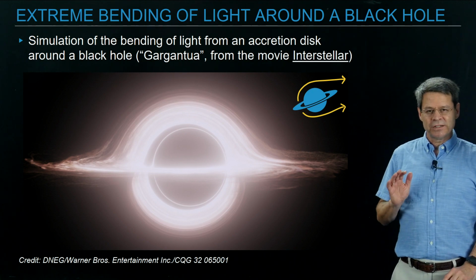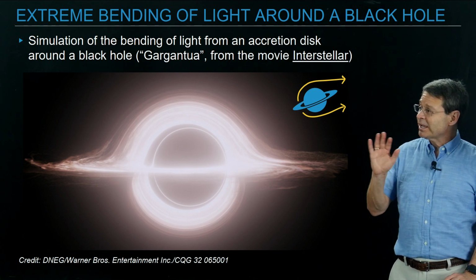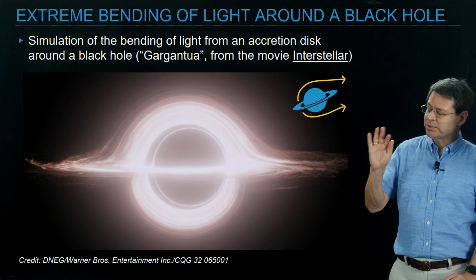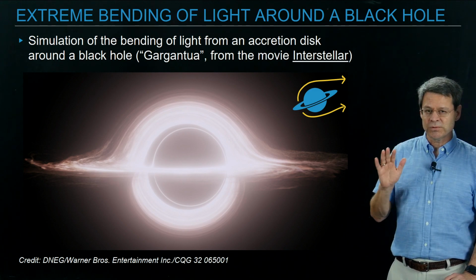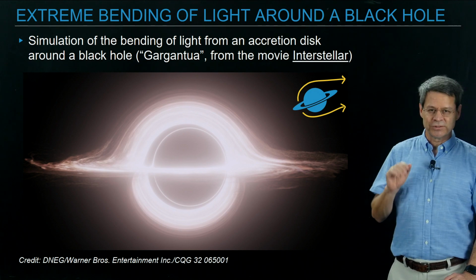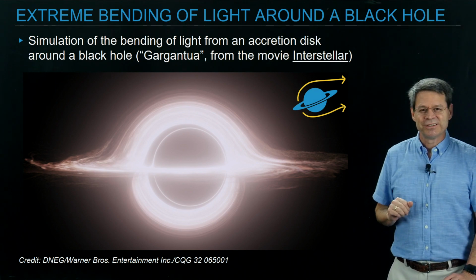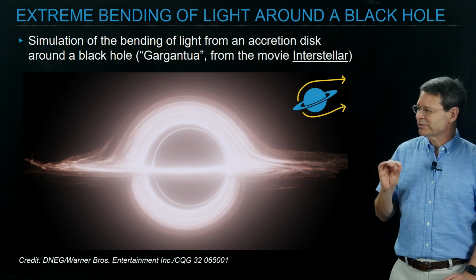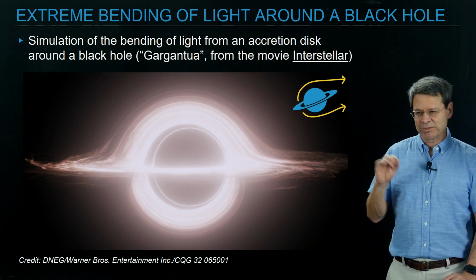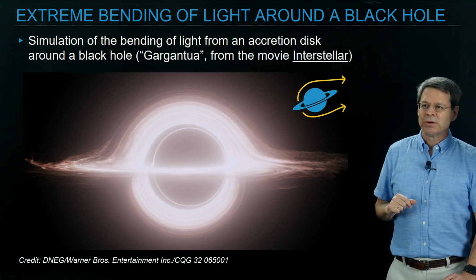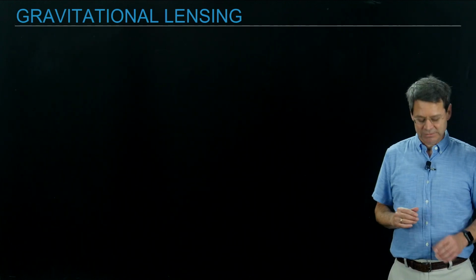Now, this is a simulation, but it was actually computed accurately according to the full theory of general relativity. So there's nothing wrong with it, we just haven't imaged precisely that, although we have started to approach imaging the material around black holes. But we can talk about other real images, and we can talk about the phenomenon known as gravitational lensing.